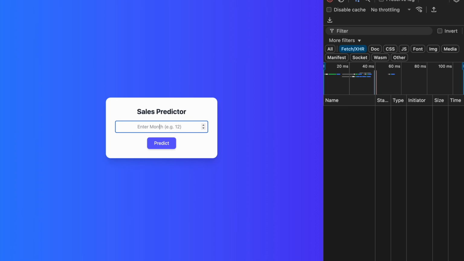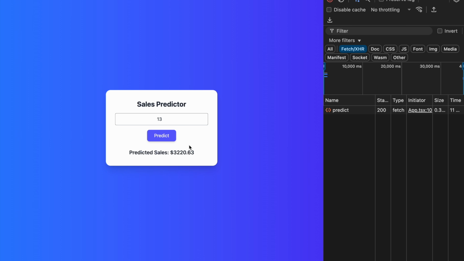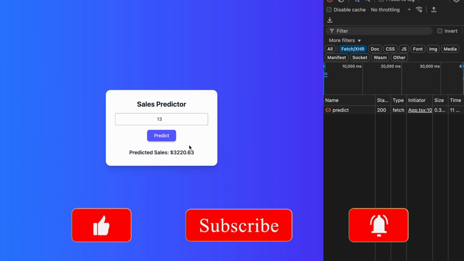So it's not just the next month, you can input any month. Say for example, if I provide the input value as 13, it is going to return the month of January for the next year. So if I click predict, it is able to predict and give us a value. So this is a very basic application which uses the machine learning algorithm to predict the data of any future dates, given we have the input data for the past dates.